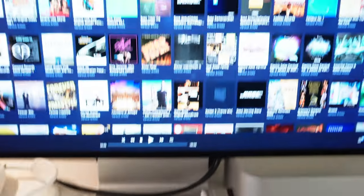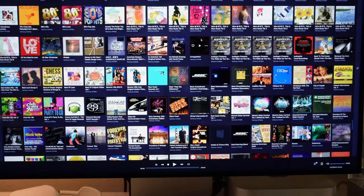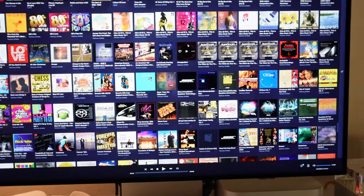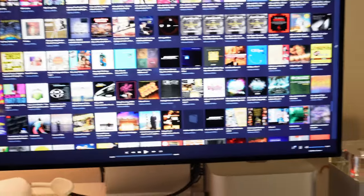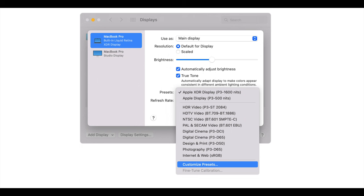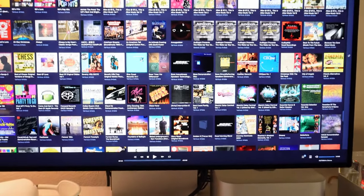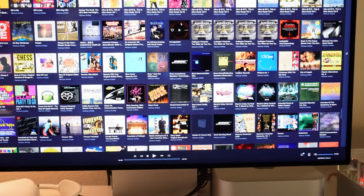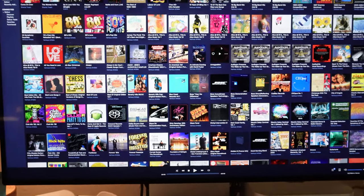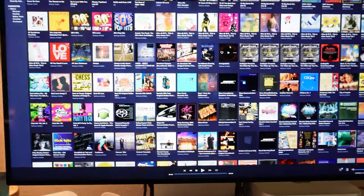And then this is the display — the Apple 32-inch Pro Display XDR. At this distance, 32 inches is just massive. I think it's a perfect size because of all the windows you can have on the 32-inch. I really love the 6K resolution, and I also love the reference profile that this monitor has, so I know that the color accuracy is true to what professionals would use as a tool to color grade photos or videos. This monitor is certainly overkill for what I need, but it is one of the best purchases that I've made in a long, long time. Really really enjoy it, I use it every day.